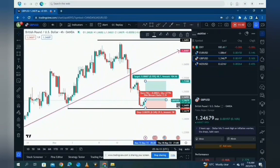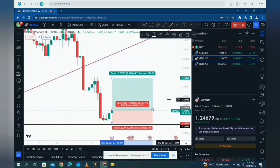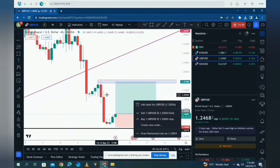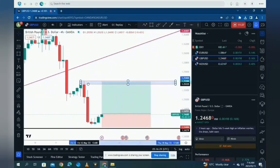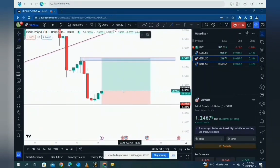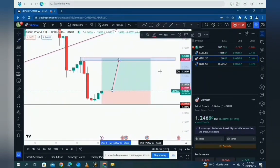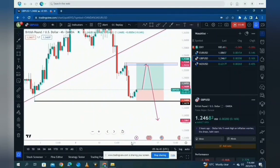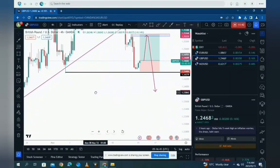Yeah, 1 to 2 is really fine with me. I do take 1 to 2 or 1 to 3 max, maybe 1 to 4 sometimes, but 1 to 2 or 1 to 3 are my favorite risk to reward ratios. So I do expect the market to react once it gets to that level there. So for that reason, I do expect to take my trades once we get to that level, because remember guys, we are just buying for a short period of time, because as day traders we must hunt for our trades on a daily basis, right?